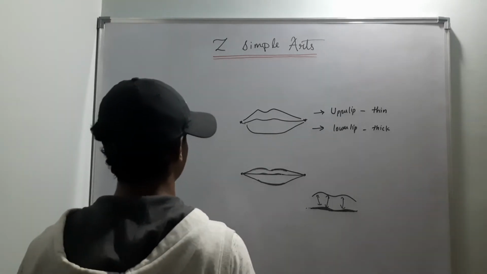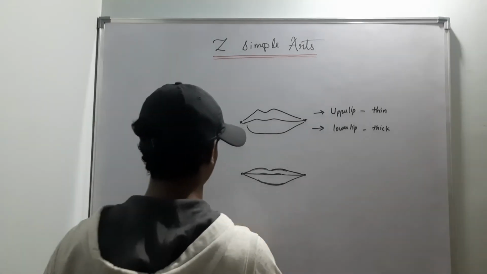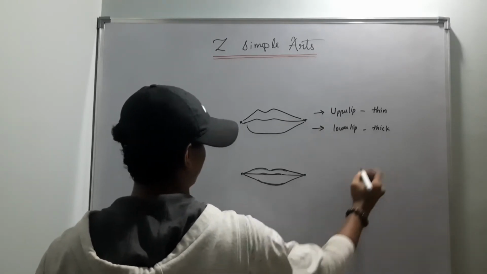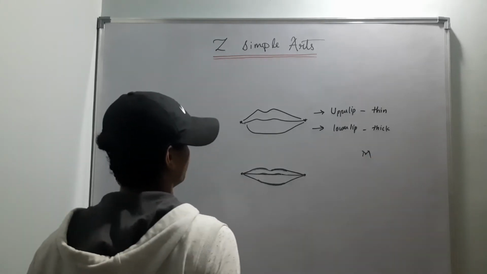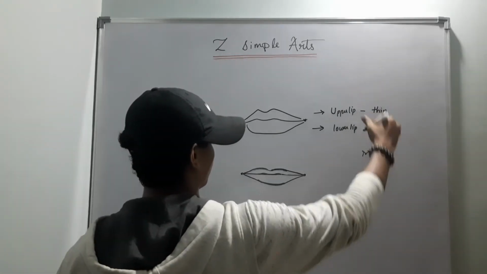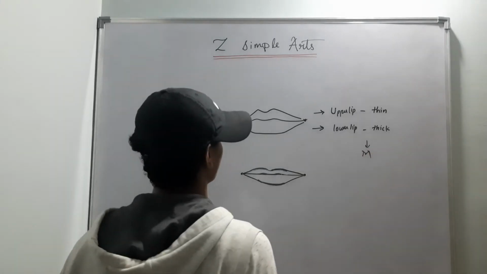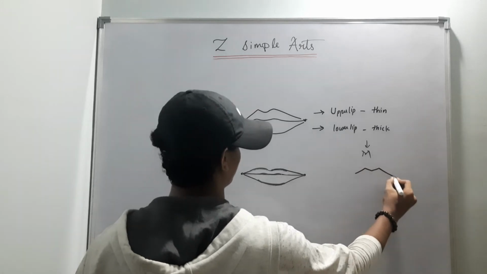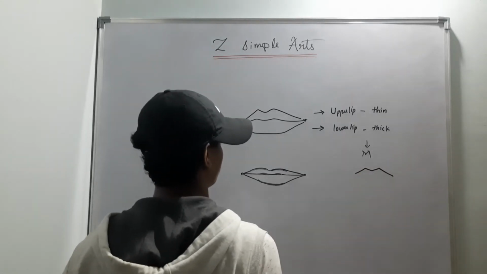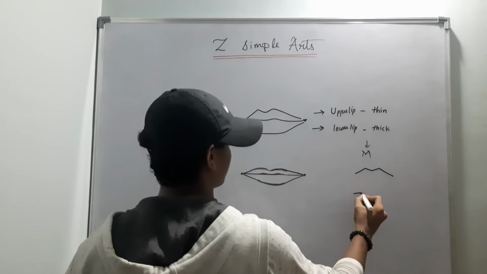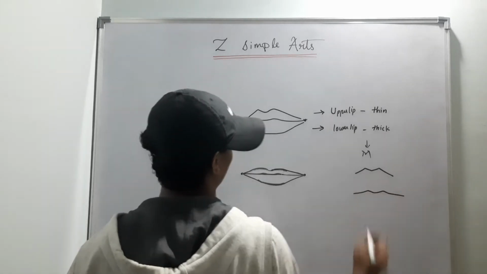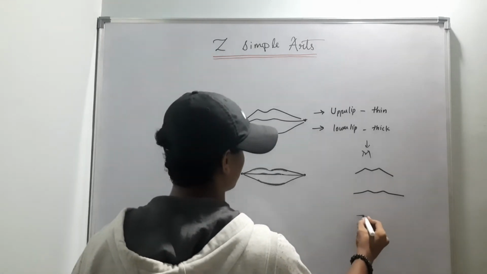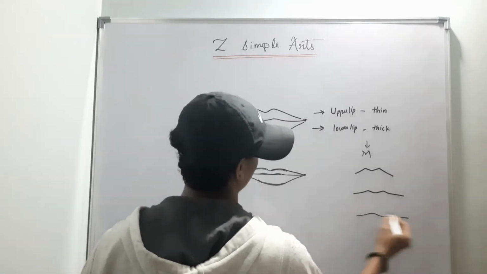So if you find this technique difficult, I have another technique for you. If you know the English letter M, consider applying pressure from the top to crush the letter M. Initially it would become something like this. After I apply a bit of pressure, again apply pressure, the M would be flat, but still you can see the ridges. I still apply the pressure and you get this line.